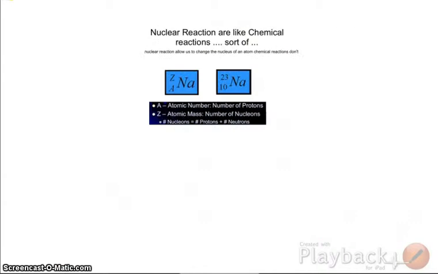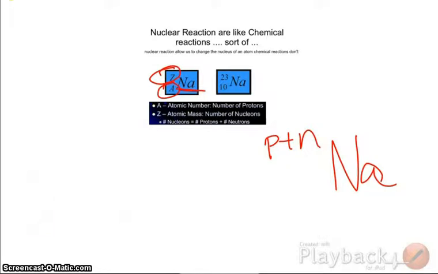Now, nuclear reactions. We've got to be a little bit familiar with chemical reactions. With nuclear reactions, there are 2 numbers attached to the type of element. So you have your element, and then you have 2 numbers. The top number is your atomic mass. It's your protons plus your neutrons. The bottom number is your number of protons. Now you might hear the word nucleons. Nucleons are just everything that makes up the nucleus, which in every case is the protons and the neutrons.